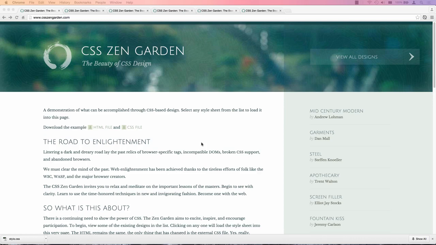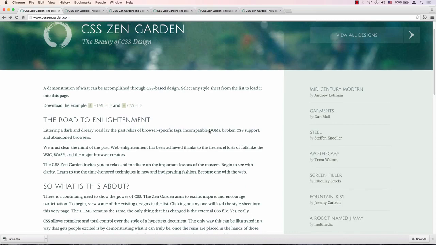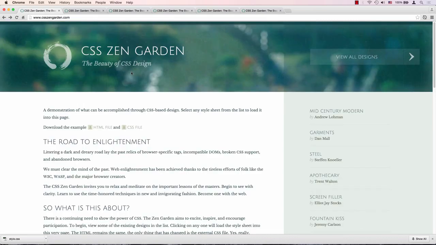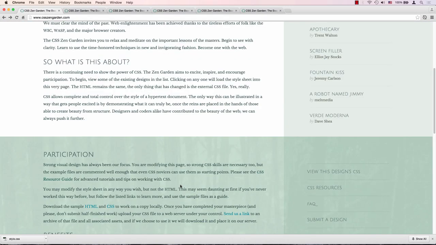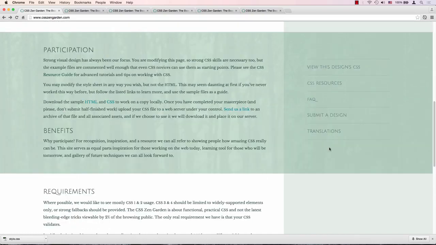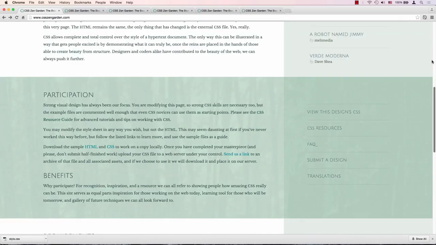So what I want to do is just to give you an appreciation of what styling can do to a website, to the same content, to the same HTML structure, is to demo and just basically showcase a couple of these designs to you. So what I did was I pre-opened a few of them in a few tabs in my browser, and I want to show you. So this is the same website. This is the website you're looking at. It's the HTML and custom CSS for this particular look. So let me just scroll up and down to show you what that looks like.